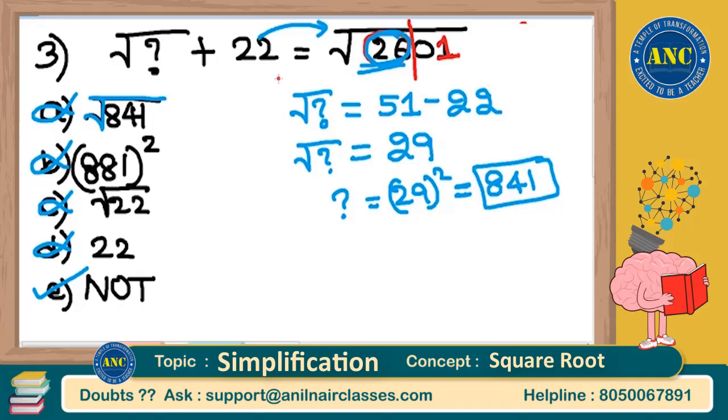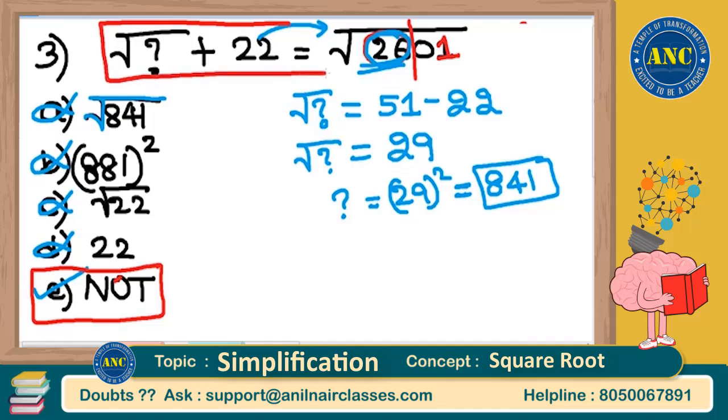Can I say that I got the answer here as none of these? If the answer is none of these, I am not telling that every time it is valid, but I am telling that in 90% or 95% of cases this is valid. Whenever the question is a very easy question, most of the time your answer is none of these. It's a very easy question to solve.